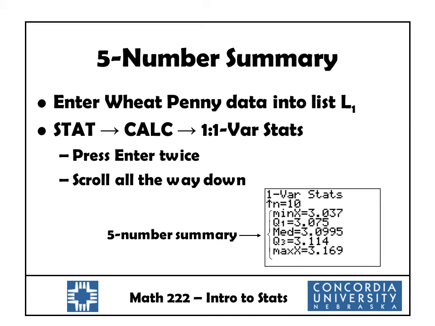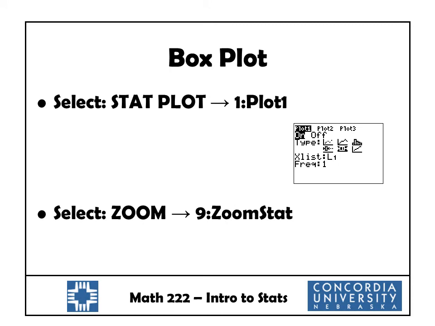So to do a box plot on our calculator, select Stat Plot, which is again above the Y= key. Select the first plot, Plot 1, and then format the window so it looks like this. First of all, make sure it's turned on. Select the second type there in the second row. That's going to be our box plot. The Xlist is the list that contains the data. Select L1. For frequency, choose 1. And now to graph it, hit Zoom and then choose option 9, ZoomStat. When you do that, you should get a graph that looks something like this.